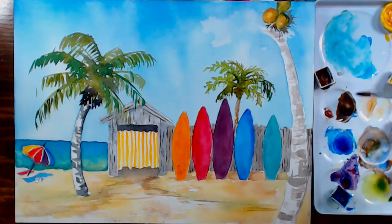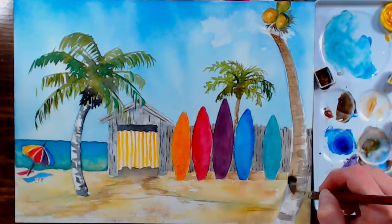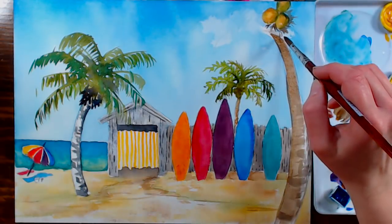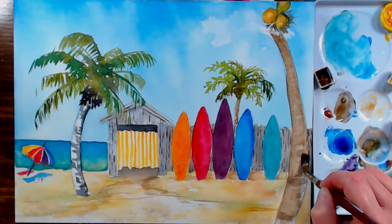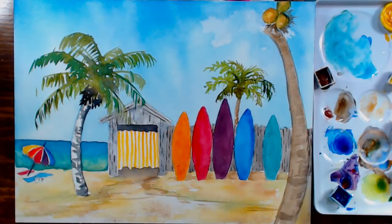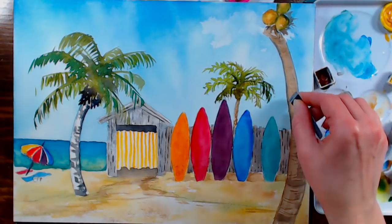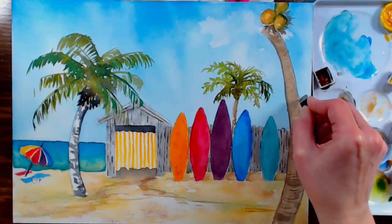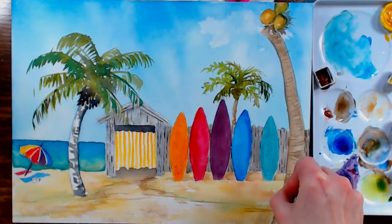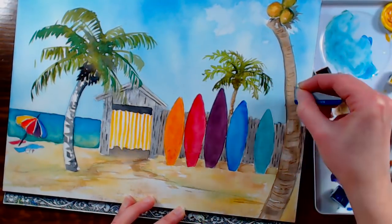I'm taking a little burnt sienna and glazing over this trunk here. We should be able to see those markings we put on there earlier — a pretty watery wash. Make sure you keep this pretty wet and have your credit card scraper handy, because we are going to scrape in some texture. I'm totally winging this palm tree since I just sketched it from my mind. If you scrape while it's just starting to get dry, you can scrape away some of the color and end up with another tone, which can look kind of cool.